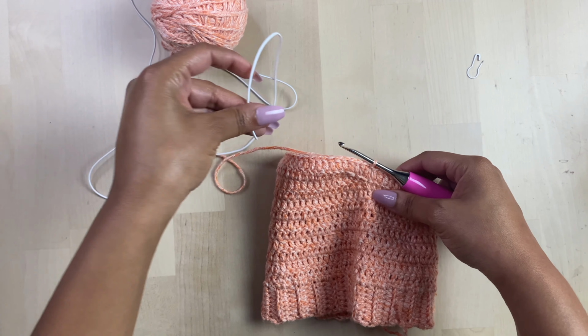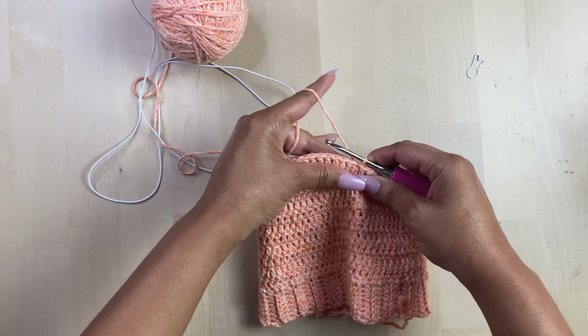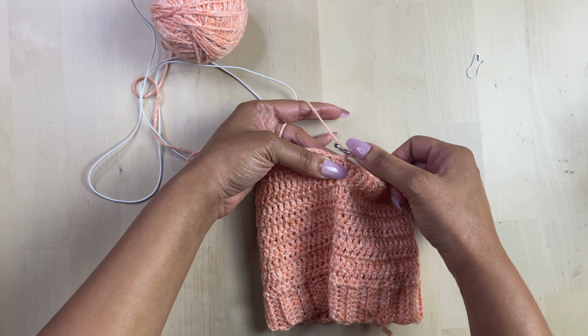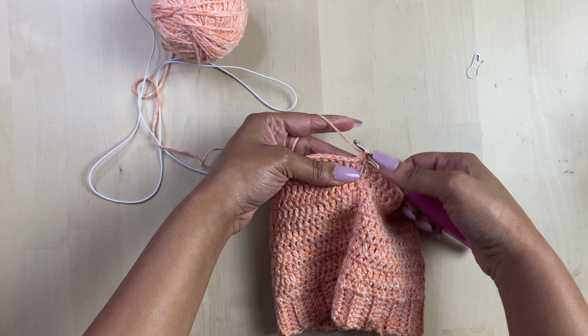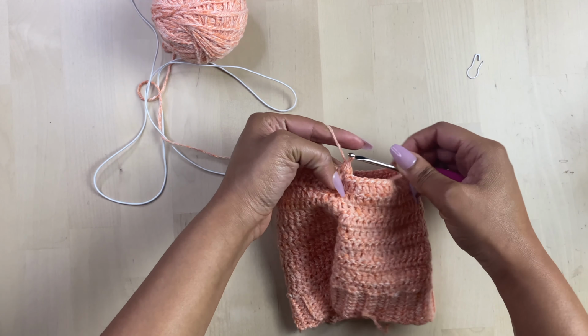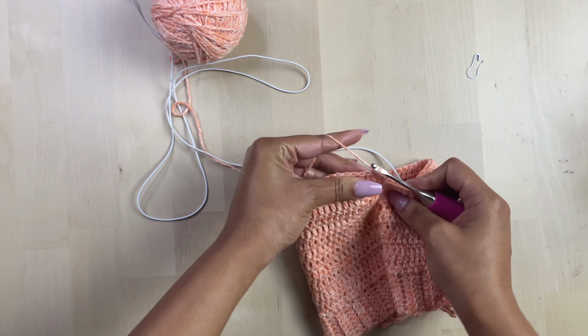Joining the elastic to the top of my project is pretty straightforward. I'm also going to be working on my picot edging as well. So I'm chaining 1 and I am not going to turn. And then I'm going to place a single crochet in the first stitch, making sure to carry the elastic along the back, so you're working over the elastic. And I'm going to place 1 single crochet on top of every stitch.